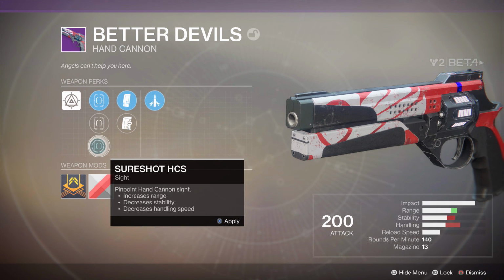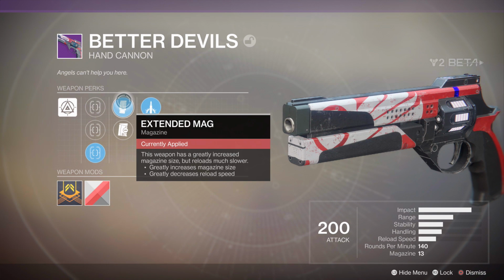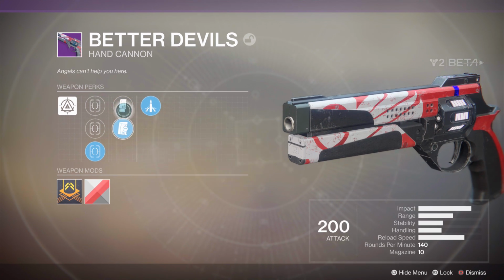I wonder if that still increases your aim assist. Let's find out. Extended Mags. This weapon has greatly increased magazine size, but reloads much slower. Greatly increased size, decreases reload speed. Let's see what the magazine size change is. Oh wow, it adds 3 to it.